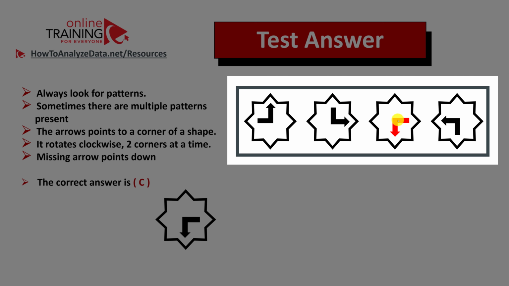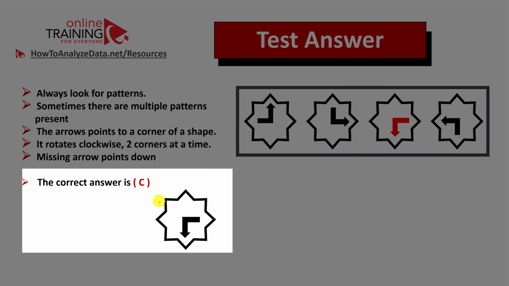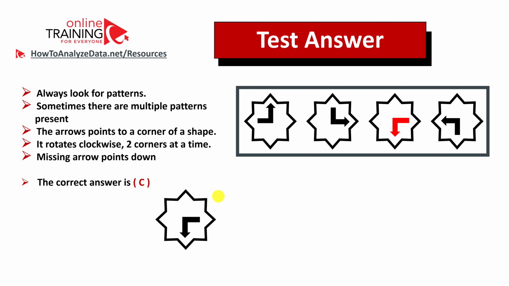Then the next shape, arrow supposedly will point to 6 o'clock because the last one points to 9 o'clock. So that's the answer. You go 2 corners at a time and you calculate the next move using the formula. So the correct answer is choice D, arrow pointing to 6 o'clock. Hopefully you've nailed this question and now know how to answer similar problems on the test.